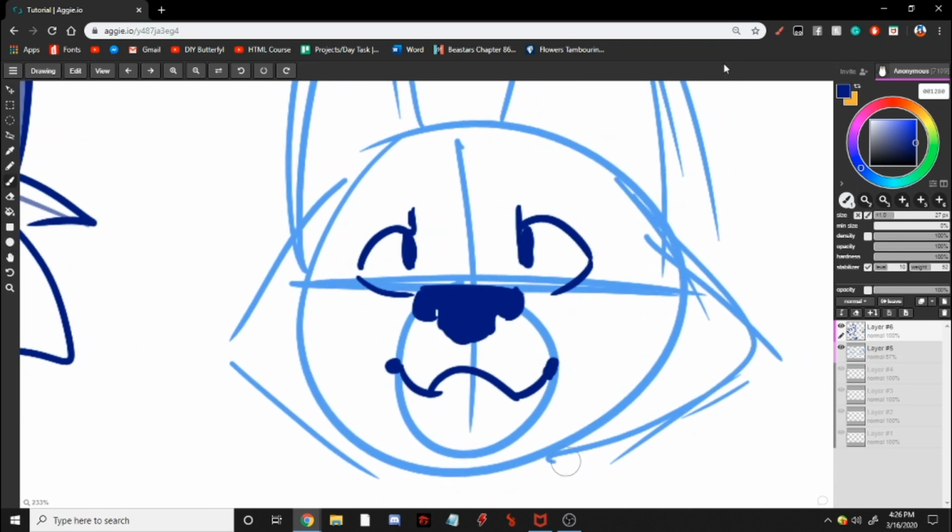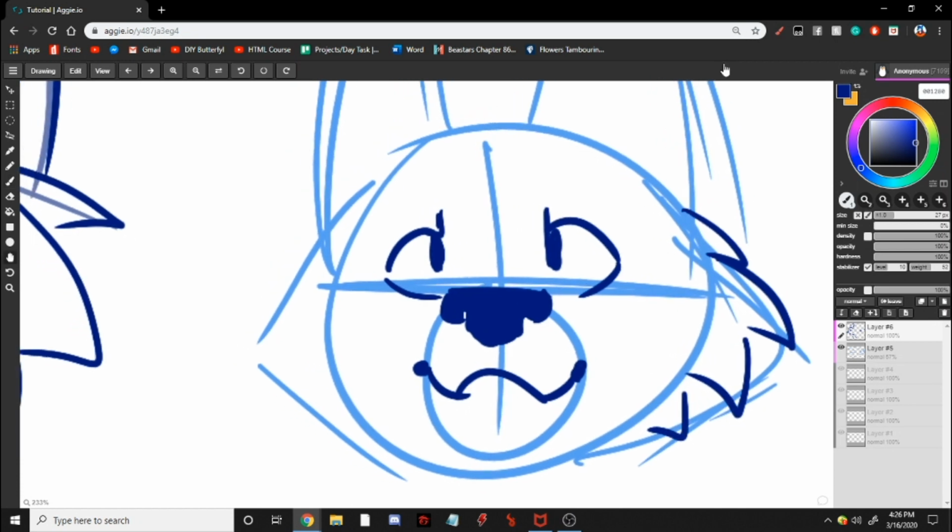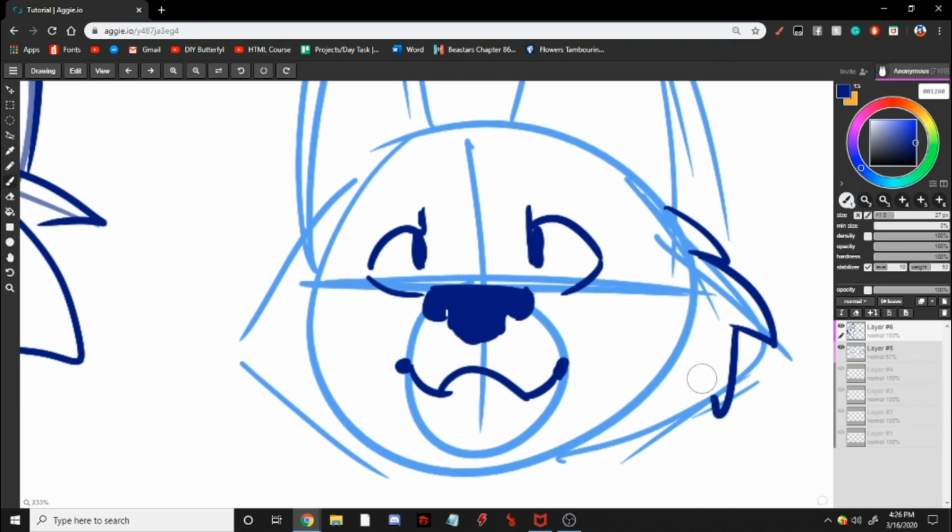Alright. So for the fur here, I like to make it spiky. Again, you can draw the fur as any type you want. But for this front view, I'll draw spike. Actually, no. Let's make it droopy, like the same one as that. And again, keep the fur really simple.